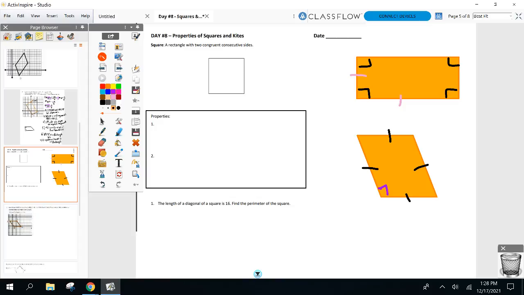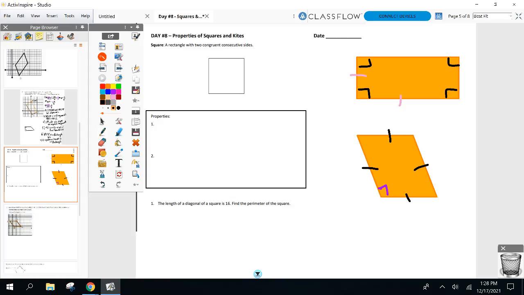Now, do you remember where the square was on our family tree? Underneath parallelogram, rectangle, rhombus, and then you had the square. And why was the square at the bottom? Because it has the properties of all of them. Every property we have mentioned this week and last week, the square has. So why do I only have two listed? I'm not listing out all of them. Let's make it easy on ourselves.